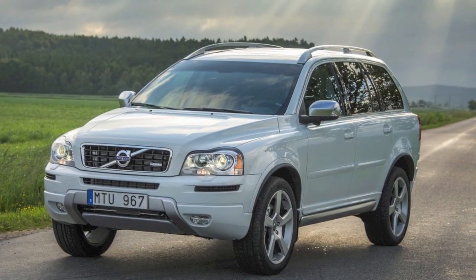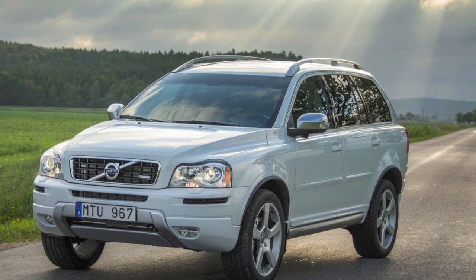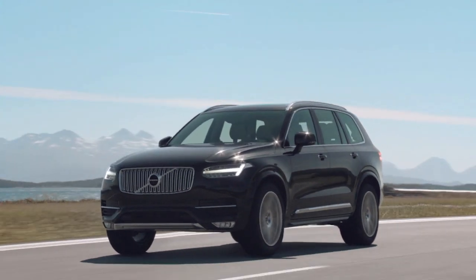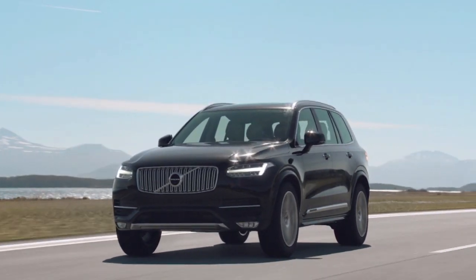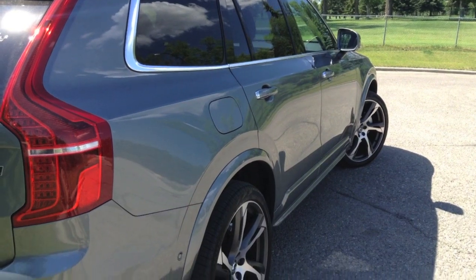This vehicle, it might look slightly similar, but guess what? The old XC90 was 13 years old. It was getting to be a bit long in the tooth, a couple of changes here and there, but really it was largely the same vehicle from 13 years ago. Well, really with the new XC90, you don't expect much in the way of old things to carry over because yeah, there was a lot of reading for me to do. Let's go check it out and see what it looks like from the inside out and how it'll do for families as well. So, what has changed in the XC90 anyway?